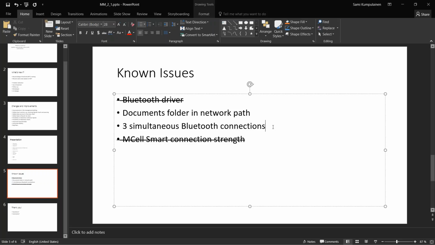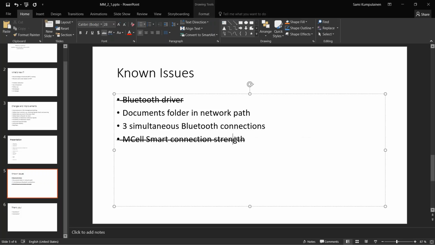So we are evaluating if we could use that and get rid of the dongle for good and use Microsoft's own libraries for the connection. But this is still in the future.